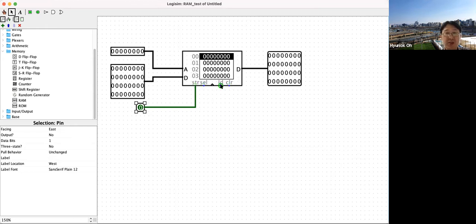If load is 0, then the output is not there, so it's not enabled. In the default case, we assume that it is always 1. And clear means we initialize this memory. So let us assume that this is not going to be used. We are only using this store. And the clock is here.